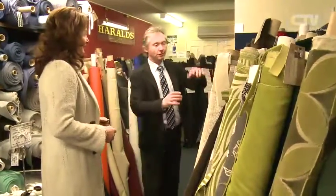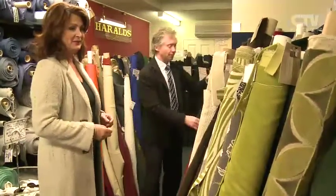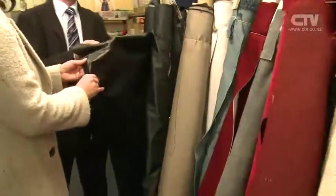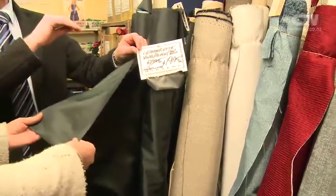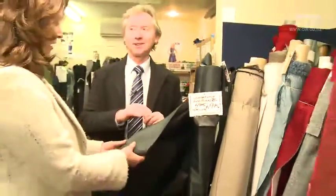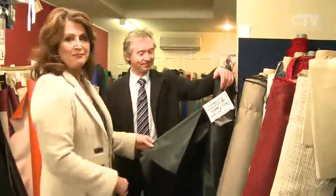And not just the furnishing velvets, which are these types. We also do the vinyls. Really beautiful. So this one's only $19.95 on special, and 145 centimetres wide. Do you know what? I actually love this side. Some people have used the back side. Oh, I love the back side of it. Imagine some gorgeous breakfast bar stools done in that. Superb. Love it. So all of these are furnishing velvets.